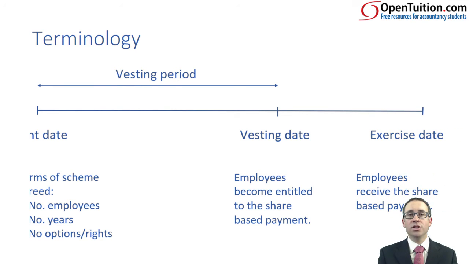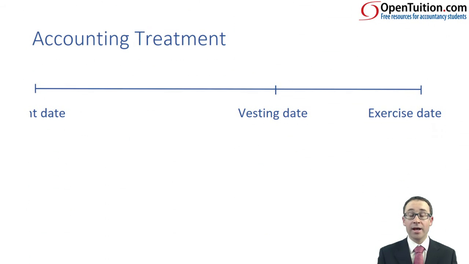We then have what's referred to as the exercise date, and that's when the employee actually receives the share-based payment. So it's probably a small period of time afterwards, maybe a couple of months, whereby you actually then receive the cash, or you go through and pay the cash to buy the share as part of the share option scheme. Okay, but like we've said already, the key bits are to focus on the grant date, the vesting date, and that vesting period. There has been one question in the past that did get us to focus on the vesting date to the exercise date, but we'll touch upon that at a later time when we see it within the past exam questions.